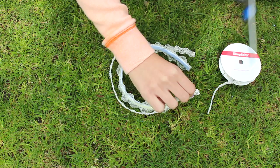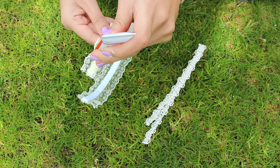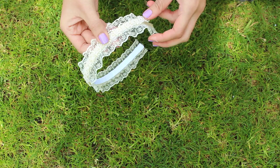I'm just basically doing the same thing, measuring it out, and I switched over to super glue just because I found that this worked a little bit better. And I'm just taking this and spreading it across the band so I can take the strip and place it over the top, just like I did before. The sunshine came out today. And that is pretty much it for the first headband.